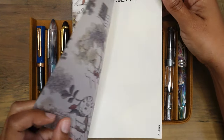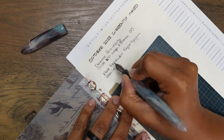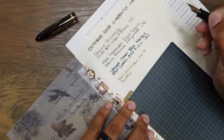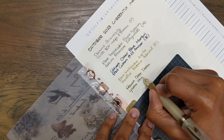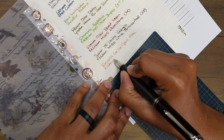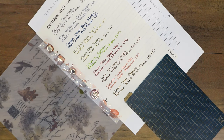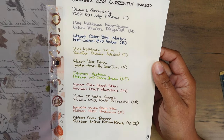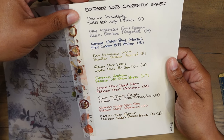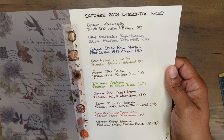That's all for these pen and ink pairings. I'll be testing them out on various papers: Midori, Tamori River, Idoful, and Rhodia. The inks look really dark on this cream Midori paper. Interestingly, this Pilot broad nib is about the same width as the Sailor medium nib. I love the feedback on this Sailor — the sound and feel of it. So these are the inks on Midori paper. I really love these muted colors, and Diamine Appletini is just standing out so much among all of them, but I do like that pop of color too.